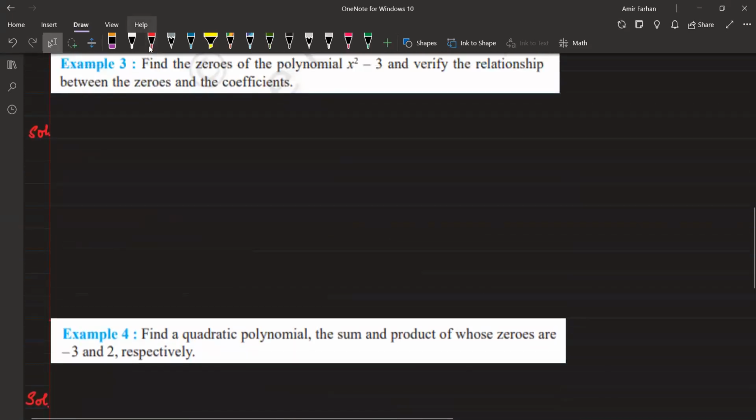Okay, let's solve it together. No worries. देखो. So this is a question in which it is saying that you have to verify this thing. You have to find the zeros of this polynomial, and then you will be having the verification of this basically relationship. Clear? So now tell me how many zeros will be there.